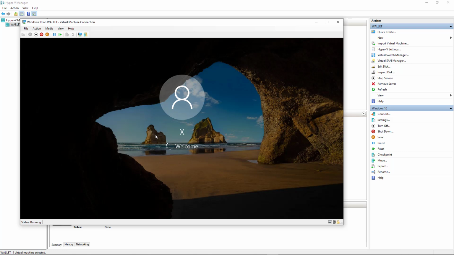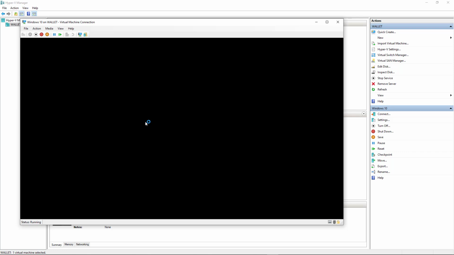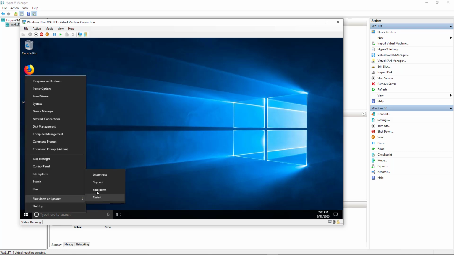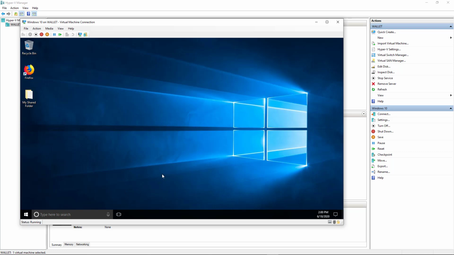And we're going to go through a lot of that here as soon as we move from Hyper-V on Windows 10 into Microsoft Azure. And here's our Windows 10 desktop. I'm just going to go ahead and shut it down, and then we'll move off to Azure, where we will create a new virtual machine and also log into it.